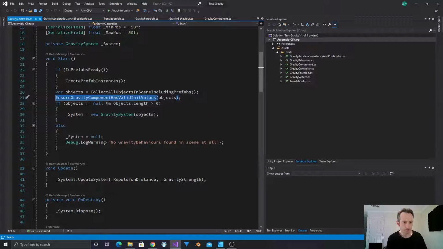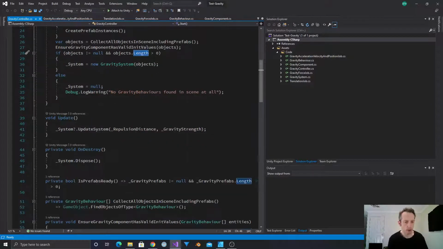Okay. So then, as long as we found more than 0 objects, we'll actually start the gravity system. Otherwise there's no point, and we'll give a little warning. I like to try to give warnings in my minor behavior code, in case you don't set it up properly. Especially this would be useful in a team. The person who wrote the minor behavior may not be the person who's designing the scene. Nice to let people know what's going wrong.